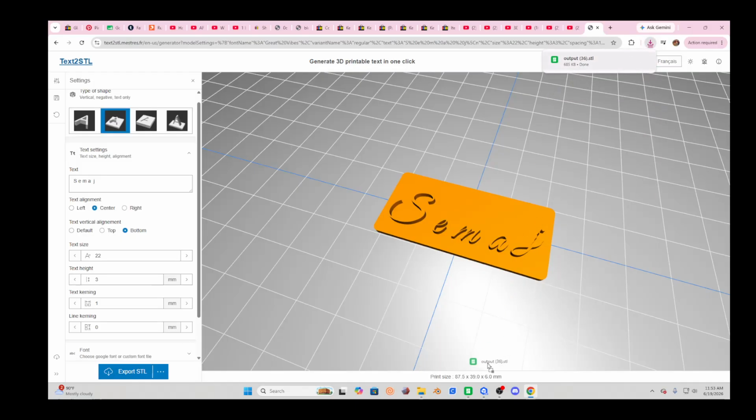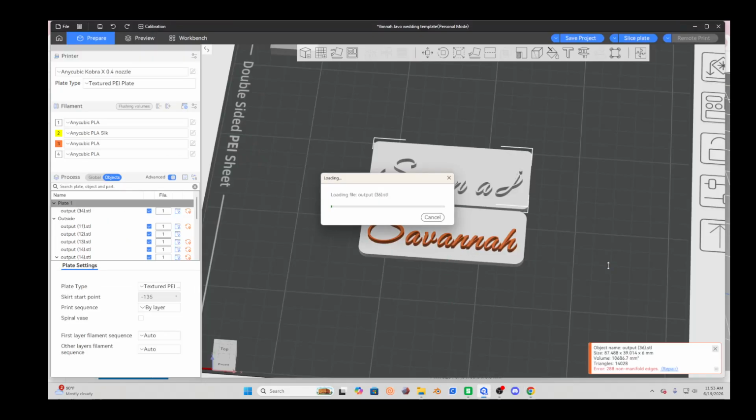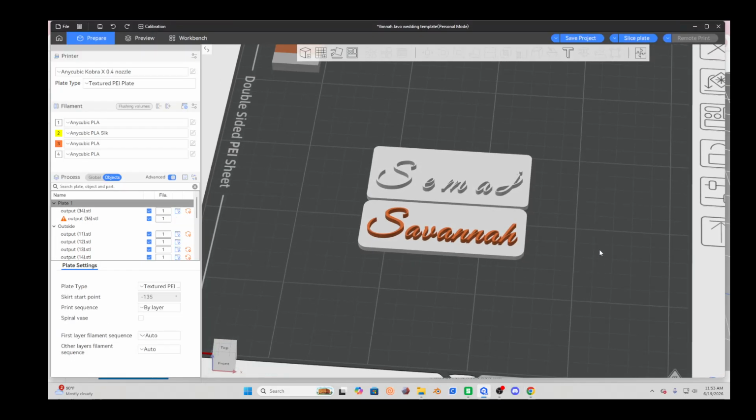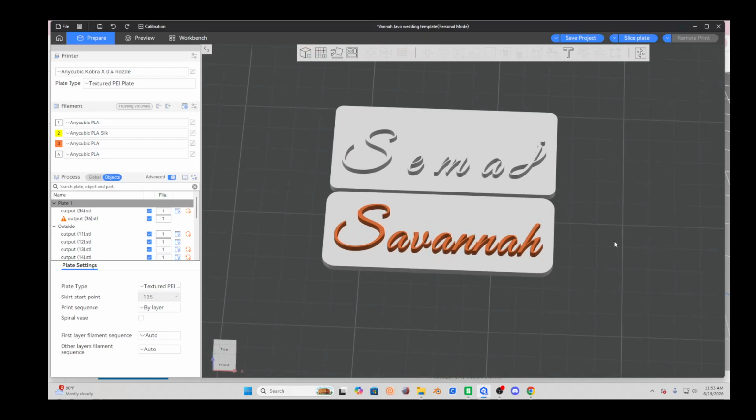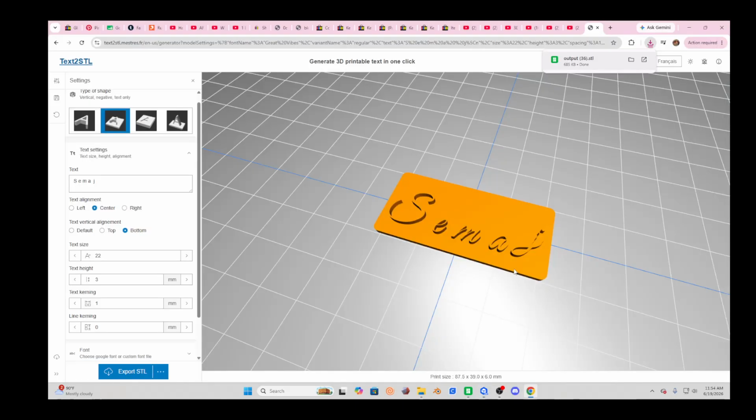Like, did I get the spacing correctly on the second try? Wow, looks like I did. See, again, you just gotta work with what you got. And what I have is my sister's name, which is one of the longest names on the wedding list anyway. So this is what we're gonna work with.